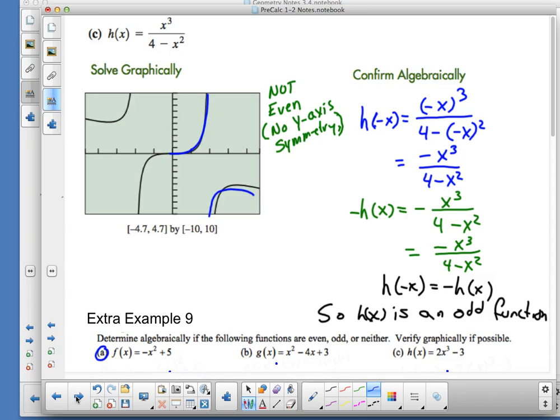Most of the time, the indicators for neither is like, I'm going to make up a different function, okay? I'm just going to play. So if I'm looking at an x squared, just minus 3x, and I put that in. If I put the opposite in here, I get out the same answer. I put the opposite in here on this 3x, I get the opposite answer. That's an example of neither in this case, but because I'm working with that fraction, it's going to be odd because of that change, because I changed the fraction sign, and it's just a single fraction.